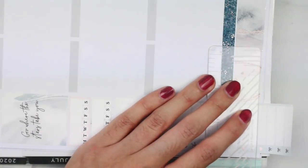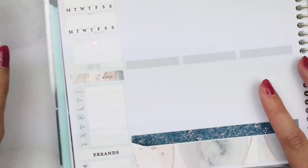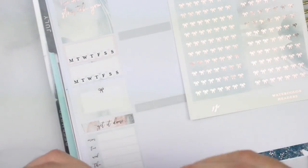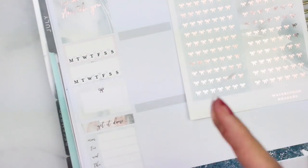Whenever I'm at work in front of all my coworkers and they're like, oh my god, what teacher planner do you use? How do you keep track of all of that? Do you have a planner? I'm just like, planner? I don't know what that is. Because I am not about to pull out my heavy 7x9 spiral planner with a colored coil and just unleash all that is the planning community on them.